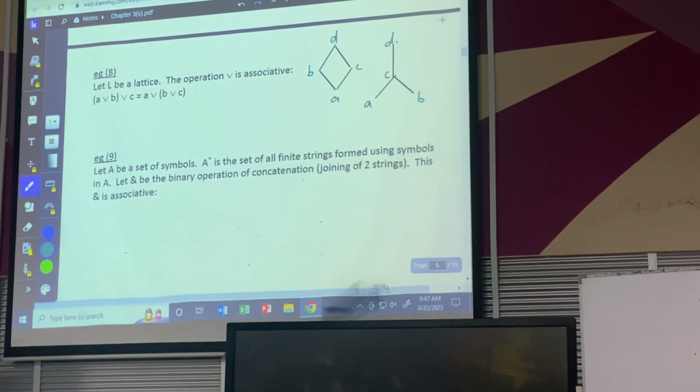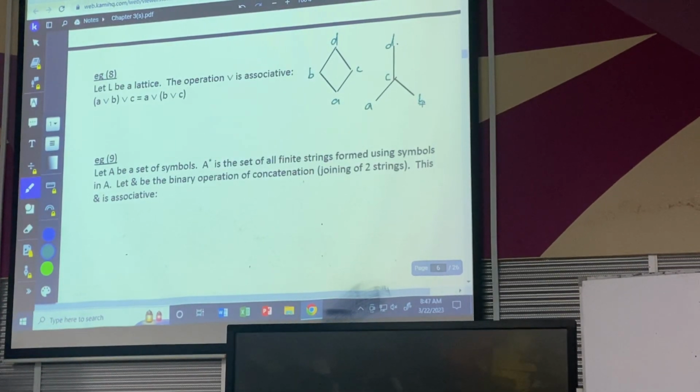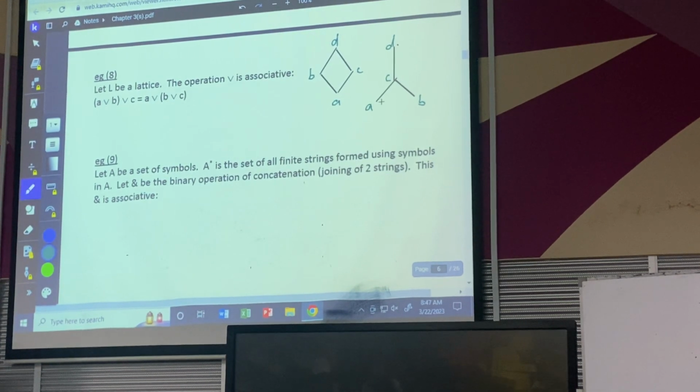Right? Okay. Now, what happens if I take the A and B? What is the greatest lower bound? A and B. What is the lower bound of A and B? Don't have or don't know? Don't have lower bound, isn't it? So, since the A and B here have no lower bound, it means that they don't have any greatest lower bound also.